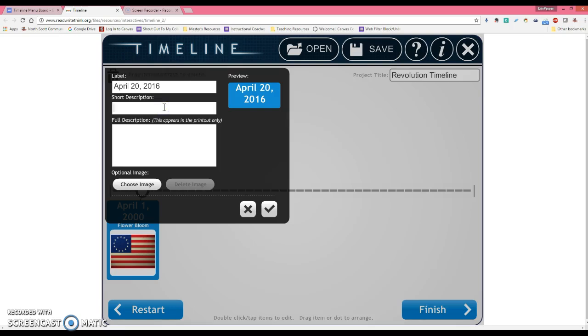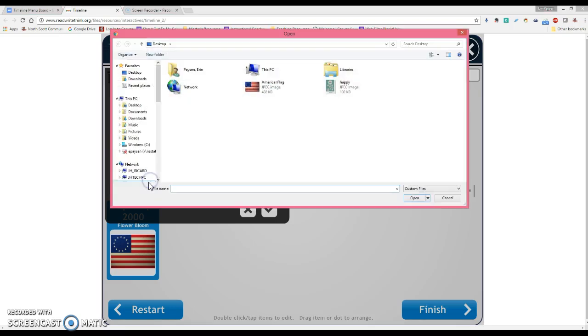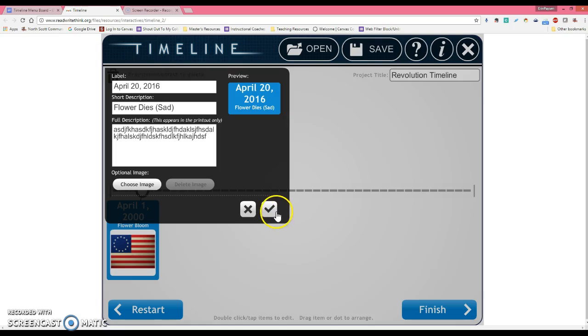My description of what happened on this event. And then I'll write my paragraph. Again, if I'd like to choose an image, I can do that from the images downloaded on my desktop. Once I'm ready, I click the check mark.